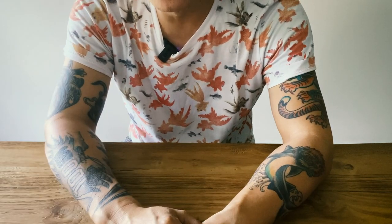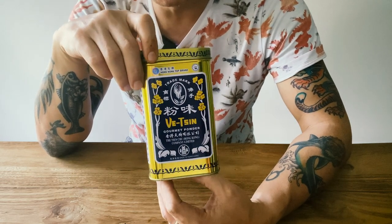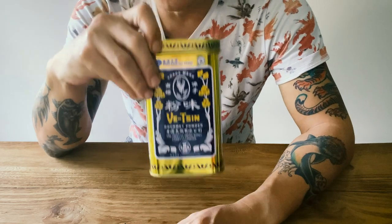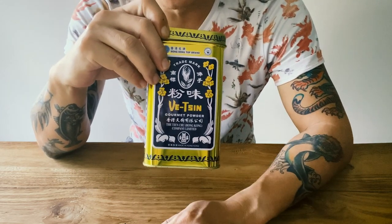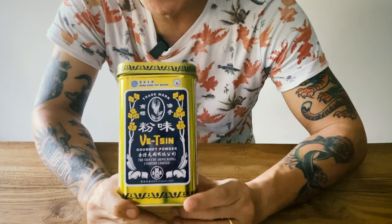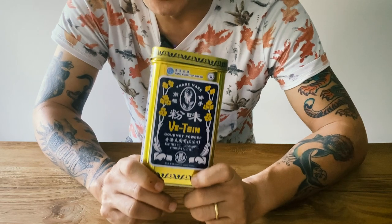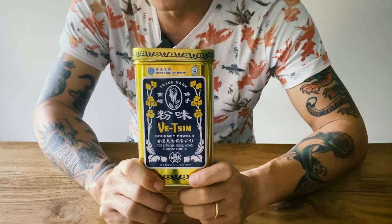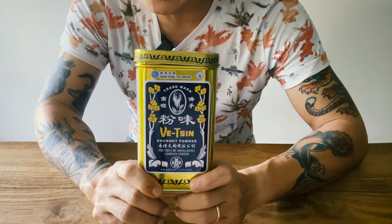Last but not least, the much hated, misunderstood MSG. I actually have MSG in my kitchen and I use it sometimes. It's a great hack — it's not harmful, it adds flavor instantaneously. When you're lazy and want to whip something up quickly, just take a teaspoon, put it in, boom, you're done. Everyone in Asia who's eaten at hawker centres in Singapore has had this in their food. Even Doritos has MSG. This is the brand I use. So yes, I do eat MSG and I use it sometimes — not all the time, but sometimes.